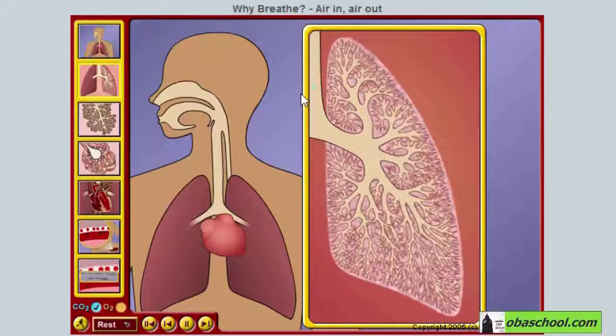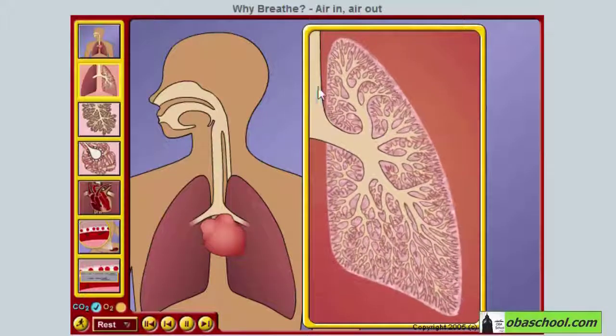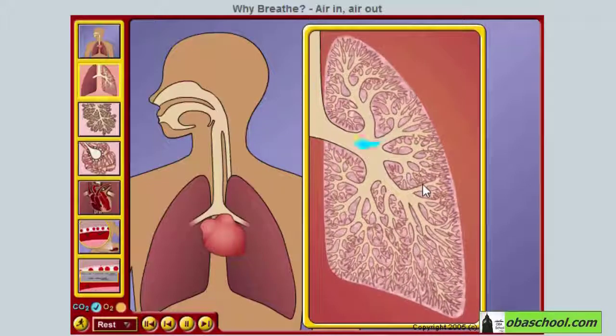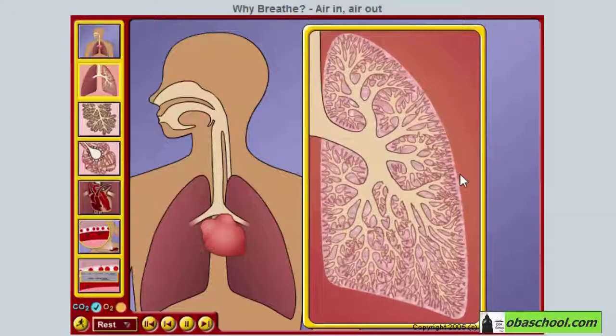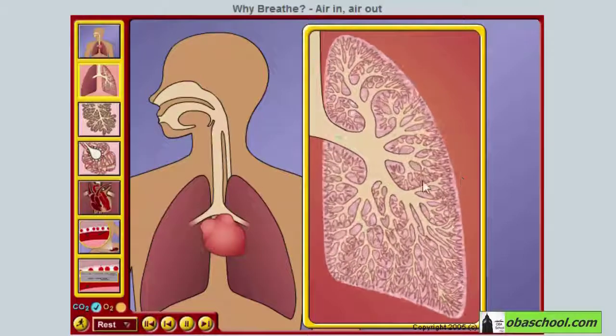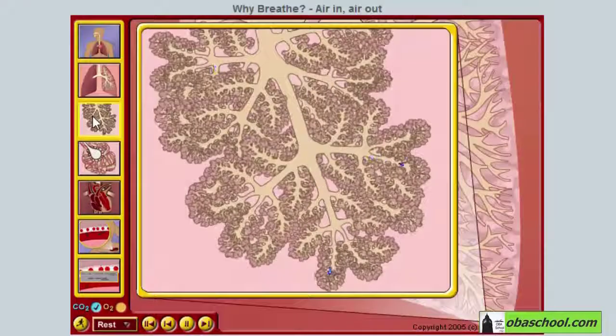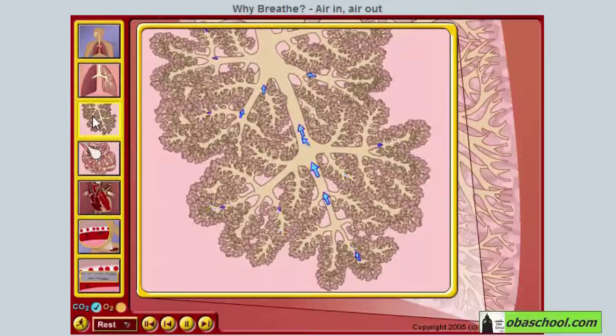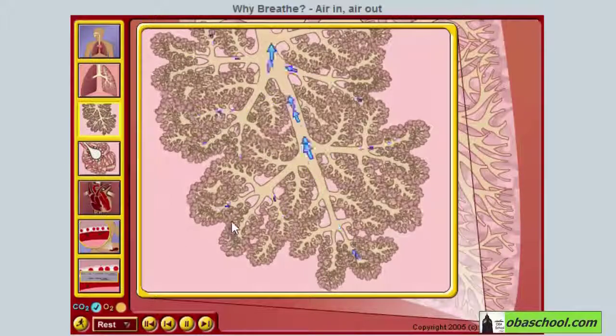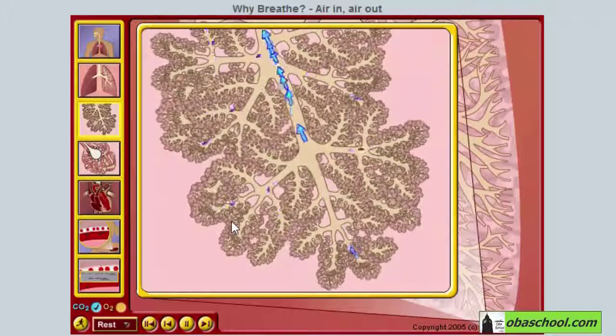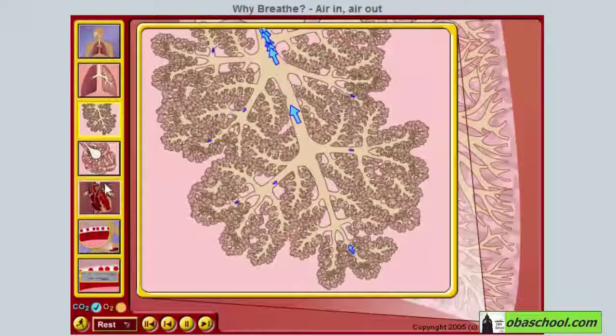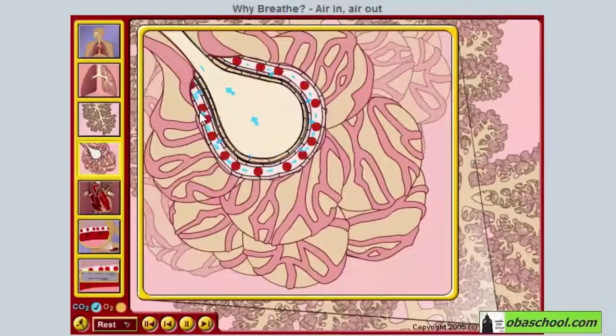Inside the bronchioles, carbon dioxide, as we said, enters in a very small amount, and we see that through small arrows that enter, and it will leave the bronchioles in bigger amounts, and we see here bigger arrows. In one alveolus, we can see the exchange of carbon dioxide leaving the body and the one entering.